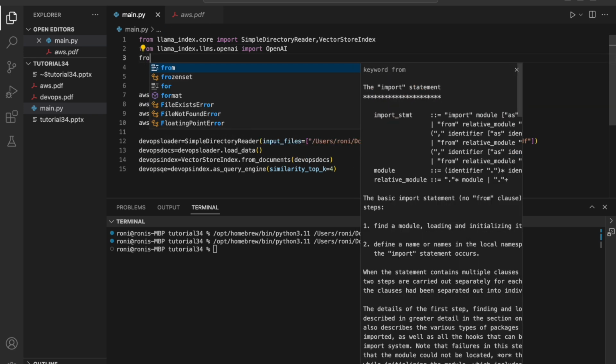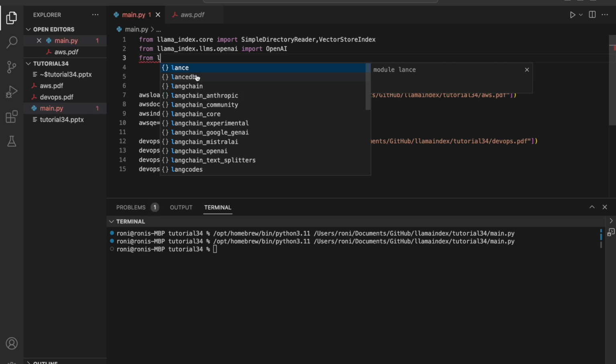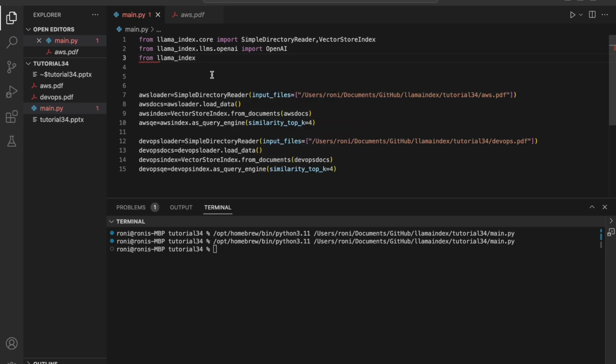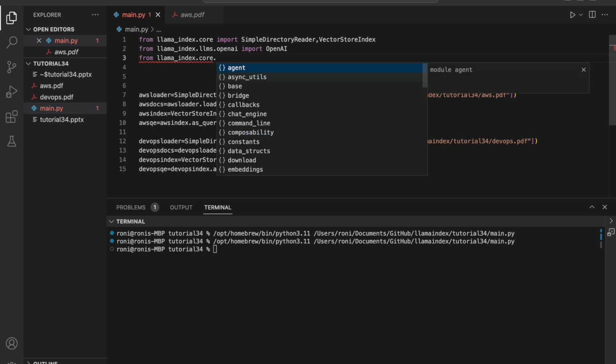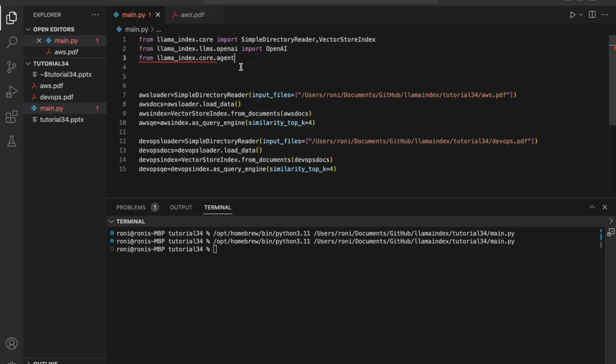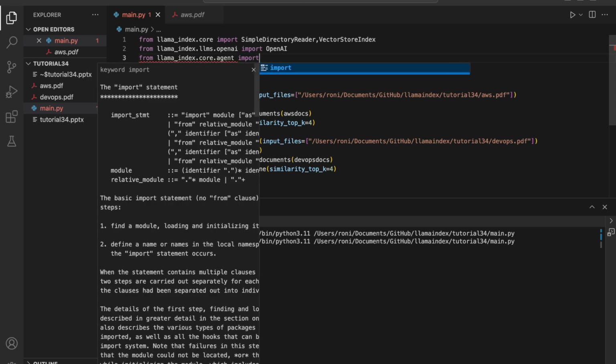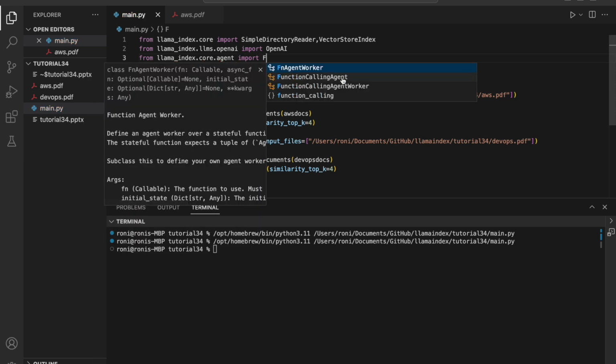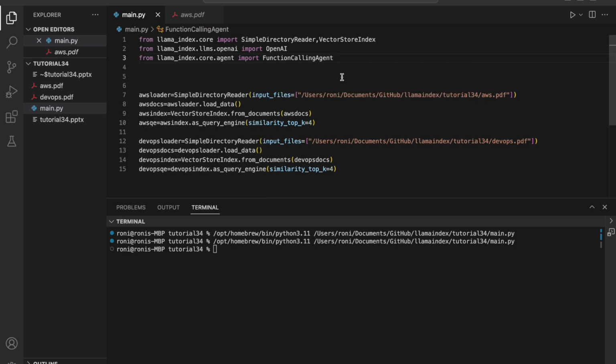So query engine tool. From Llama Index dot core dot agent, it should be the function calling agent import. Okay, function calling agent, right? I think it will be function calling agent worker or something. Okay, function calling agent worker, right?